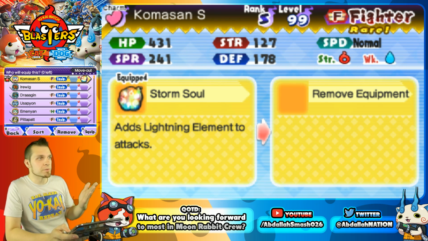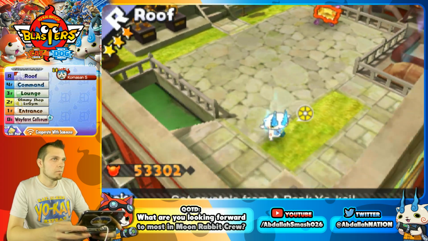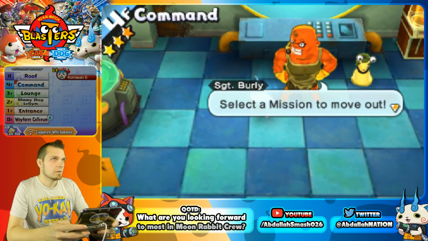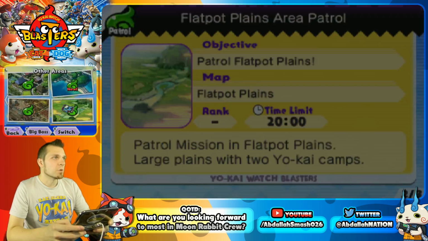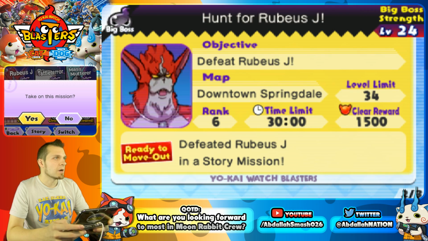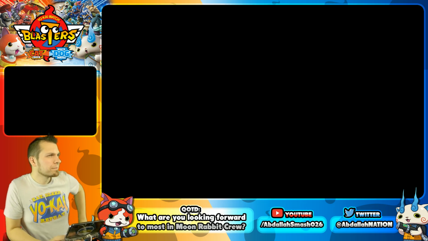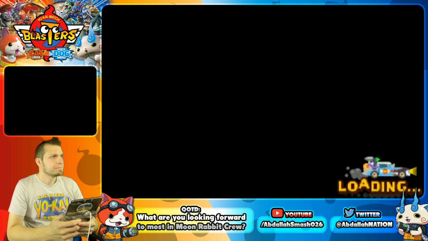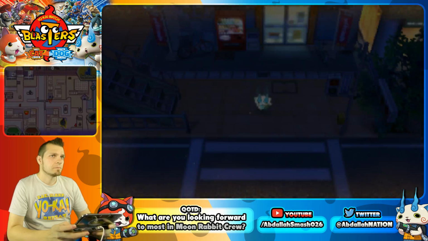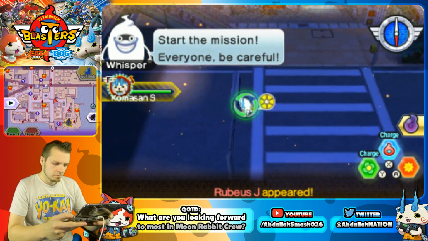Okay, so I've got the Storm Soul on. Adds Lightning element to attacks. Okay, so there's actually one more after this. So, yeah, there's the Wind one. I keep forgetting that Wind is an elemental in this game. Alright, anyway. For science, Lightning, go. Careful!